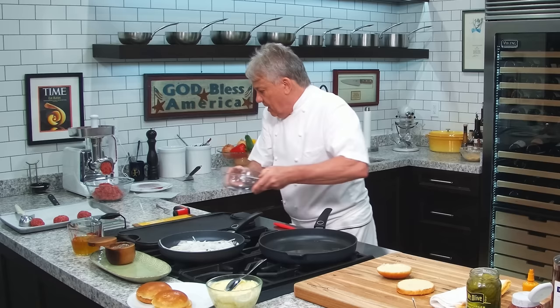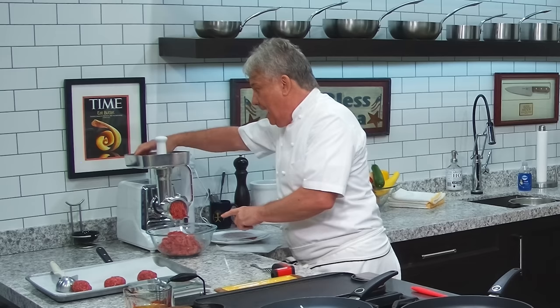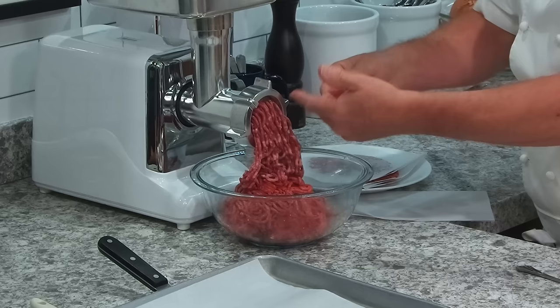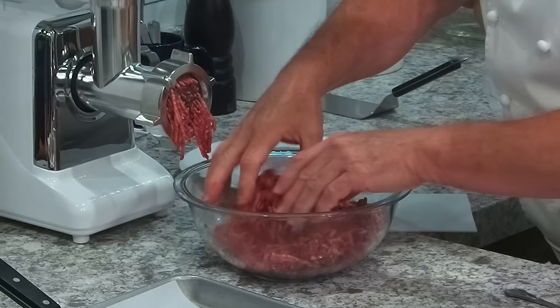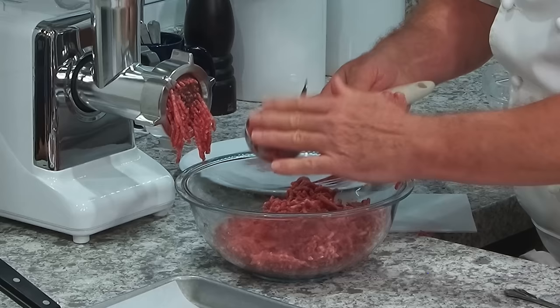Now let me get to the meat. What I like to do is ground chuck roast that I grind myself, and I also like to add beautiful short ribs — I grind those in too. Very simple. If I leave the meat for a while it oxidizes and changes color a little bit, but it's okay. What I like to do is make a ball — I don't want to manipulate it too much. If you have a scale, do them about three ounces. If you don't have a scale, get yourself an ice cream scoop. Otherwise put it on the scale — three ounces, really simple.